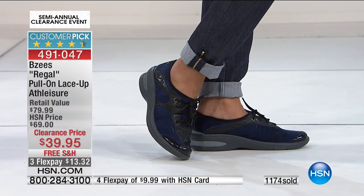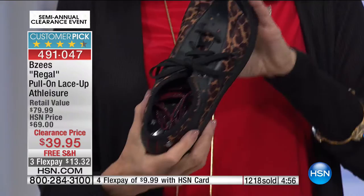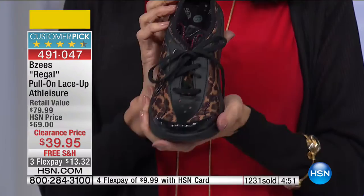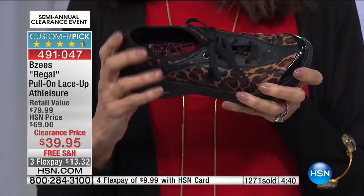And what happens a lot of times when the trend's out there is that you end up spending a fortune for that trend. So here, you're getting the chance to embrace the trend. You're getting an incredibly feather light feeling athleisure shoe. You're getting the opportunity today to have a shoe that you can throw in the washing machine. Imagine that. Completely machine washable and dryable. And you don't have to worry about them losing their color, the prints fading, or worse, even shrinking. They're still going to maintain their fabulous fit.